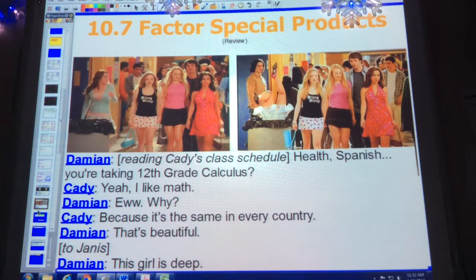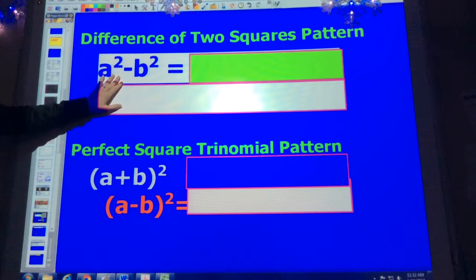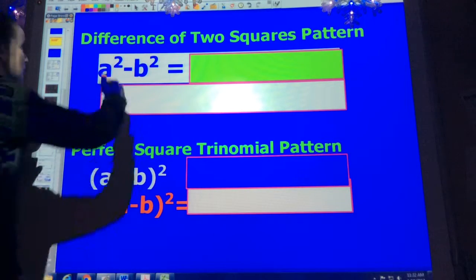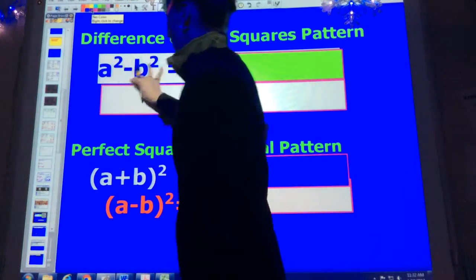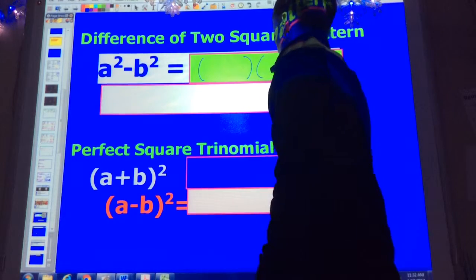All right. So yes, today we're going to talk about factoring. We just made our nice little note card of our factoring steps. And so today, let's review, and I would like you to write this in your notebooks. What's our difference of squares pattern? I would like you to write down the difference of squares setup. What would it look like over here?